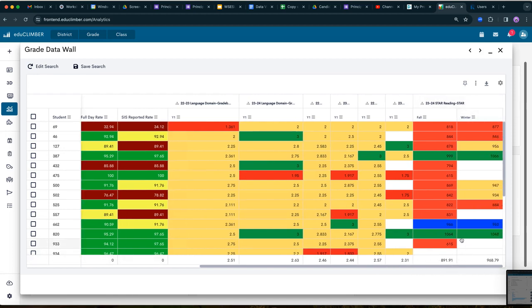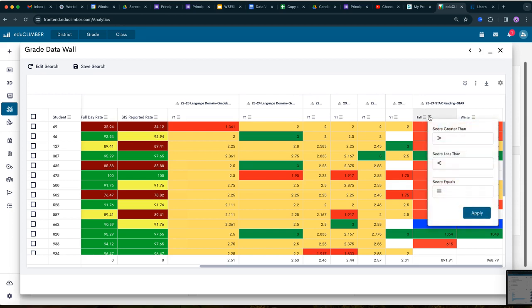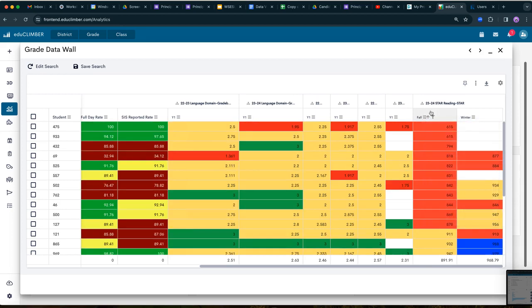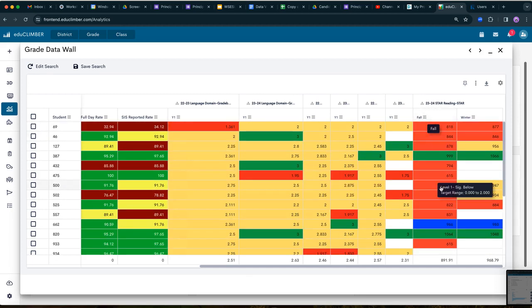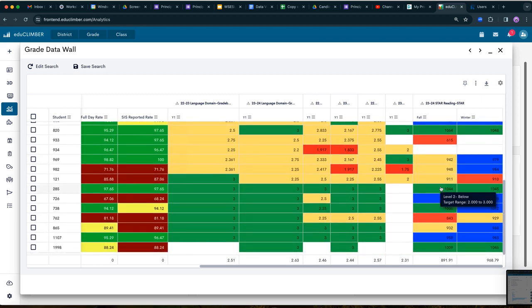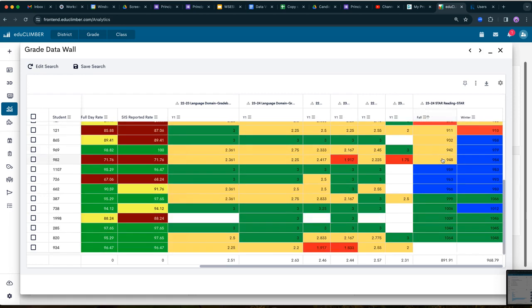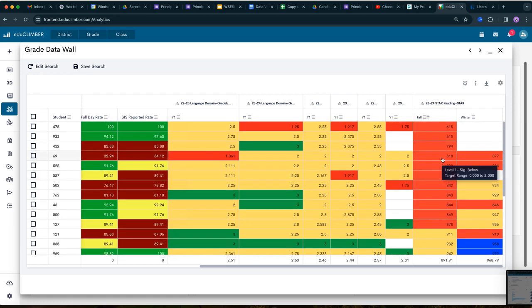Okay. So I mentioned earlier that you can do some sorting, which is true. So when I click this button here, right up here, it's going to sort it. So I can say I want it sorted greatest to lowest, lowest to highest. So here's all of our reds in one section.